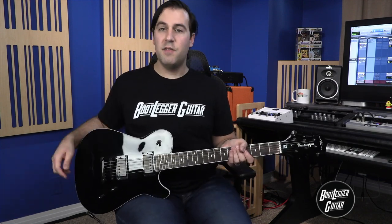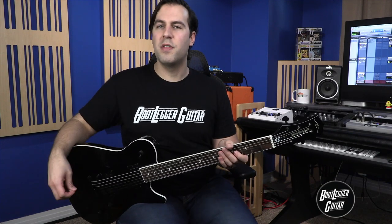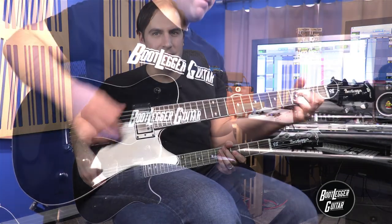toggle switch. It's a very simple guitar that produces a lot of great tones, and we're going to hear a few of them right now. Let's hear a few clean sounds, let's hear some dirty sounds, and maybe even a little bit of fuzz.